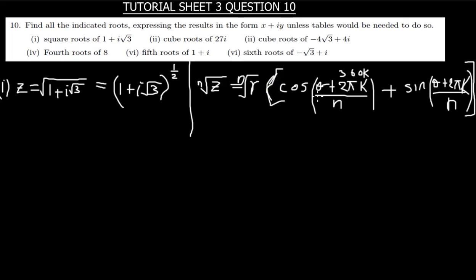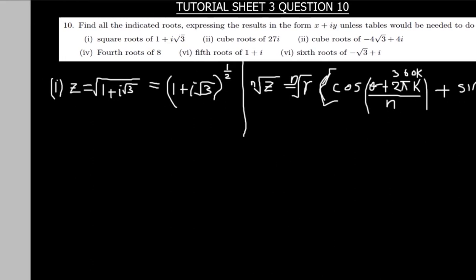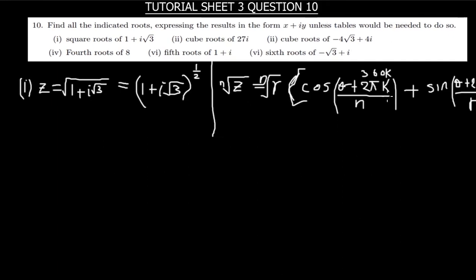One may be wondering, what is this k, and what is this n? This is what I'm going to be explaining here, so pay attention. The value of k is simply numbers starting from 0, then 1, 2, and it goes on like that up to the point where it is n minus 1. And the value of n is simply the nth root, in short.